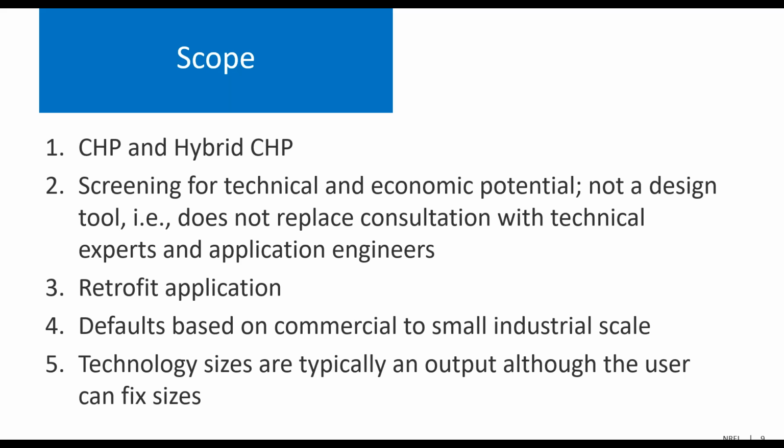I just also want to point out that the technology sizes are typically an output of the model. The user does not need to pick a size of interest. The model does that as part of the optimization. However, a user is welcome to write over that feature and force in a size of interest.